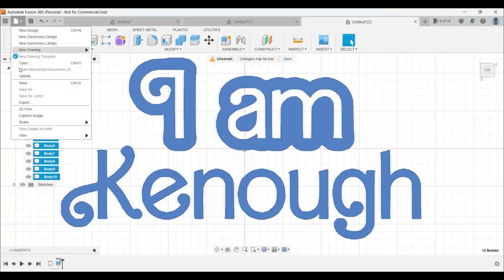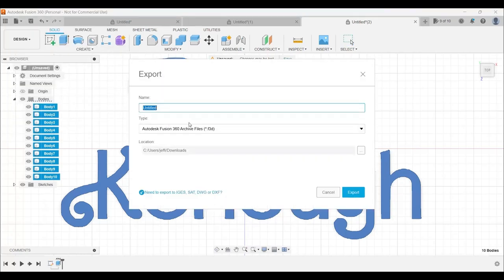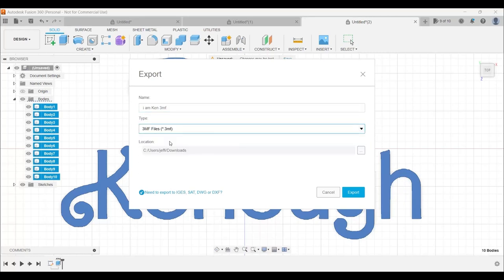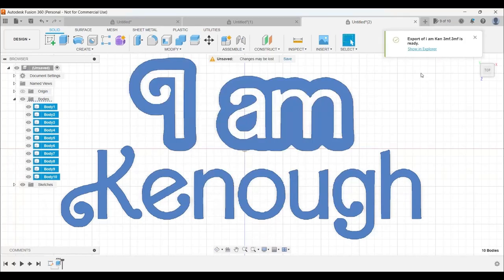You're simply going to go to the tab here for file. You're going to export it. You're going to call it whatever you want. And I'm going to export this as a 3MF file. You can also export it as an STL if you wish. 3MFs work with Bamboo Slicer, and that's the slicer I'm going to be using. So I'm just going to click OK and save. You'll see at the top corner it's been successful. That's it, man. That's all there is to it.